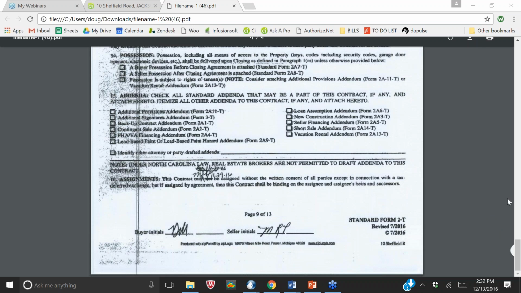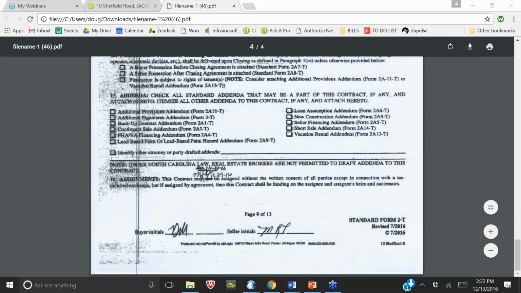But it's how it is here. And then as I scroll down, one other thing I want to show you, these contracts for the state of North Carolina are typically not assignable. Notice right here, it says this contract may, and notice I've crossed this out, it says may not be assigned without written consent. But notice what I did. I went in and changed that, I crossed out the word not. See right here, I crossed out the word not. So now the contract reads, this contract may be assigned without the written consent of all parties. And notice I had the seller initial and date it. I've initialed and dated it.